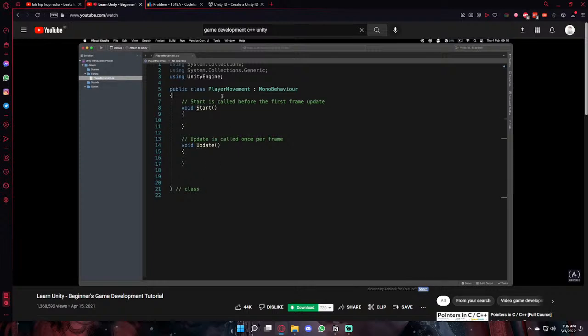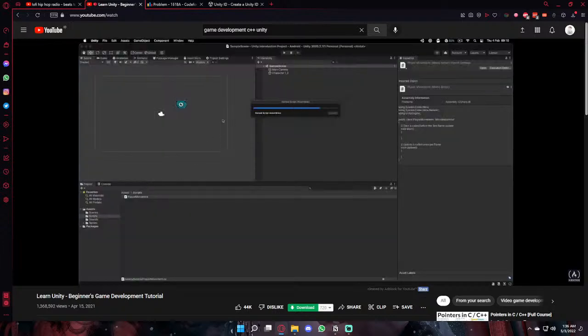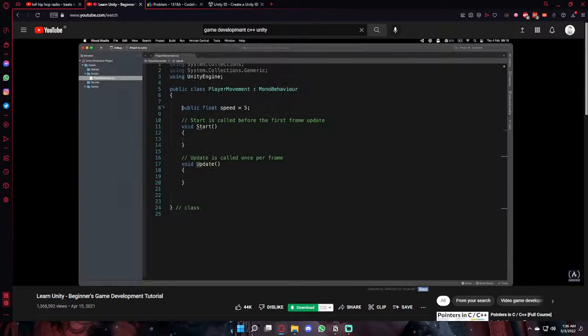But what I'm going to do is I am going to create a public float speed variable, and I'm going to say that is equal to 5 by default. Why? Well, because we are going to go inside of Unity. And I am going to select the character. Remember, I told you that here, when you select it in the inspector, you see all of the components attached on that game object. Well, our script is also a component, so I can attach it over here. And there you go, we have it. And we also see this speed variable, which has a value 5, which is the one that I created a moment ago, this over here.